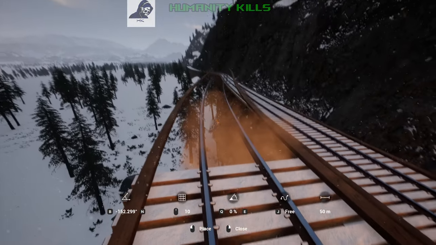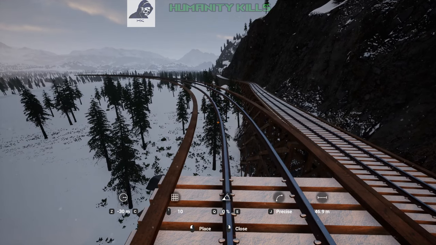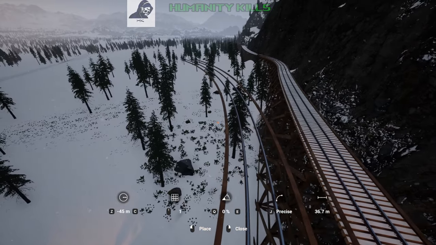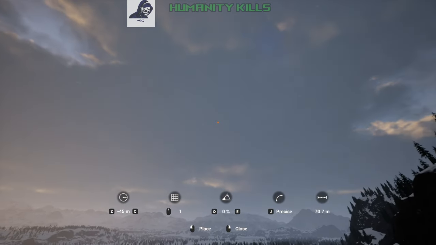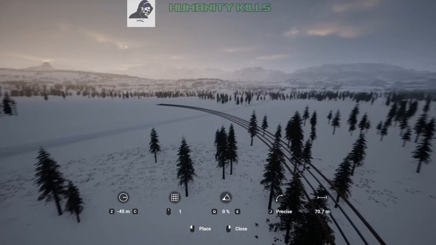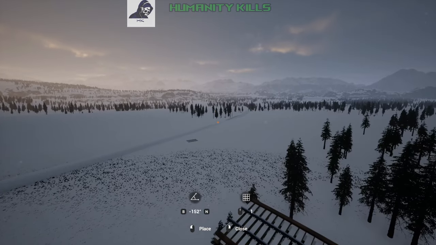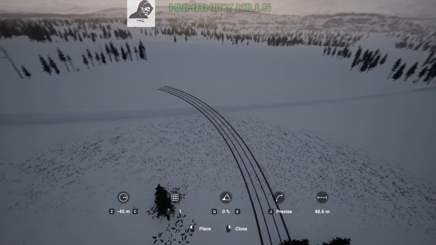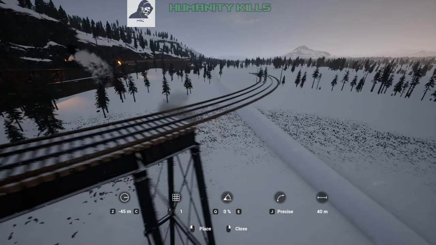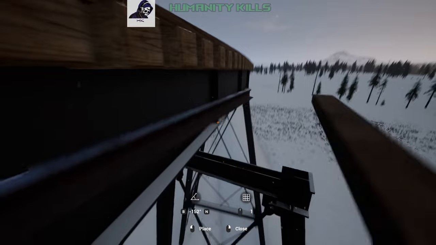All right, let's redo this. We're at zero. I guess we'll go 45. Laying track in this snowstorm. Oh my god, this is just... We're gonna cross over the other track, aren't we? We're just on it. Dang it.